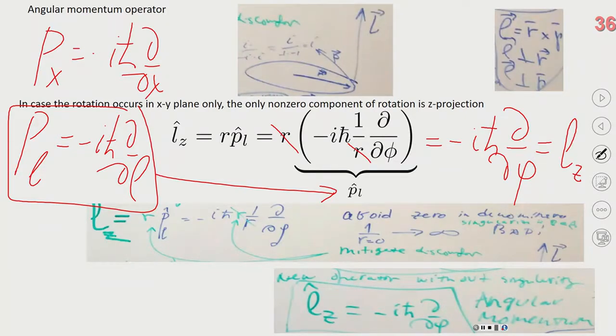Good. Do we have potential here? Rotation, it's free rotation. It doesn't change, it doesn't feel anything else. We assume that it is like diatomic molecule in vacuum or hydrogen atom in vacuum. At any angle, it will be the same motion. So it's a really good idea. Hamiltonian is expected to consist only of kinetic energy.